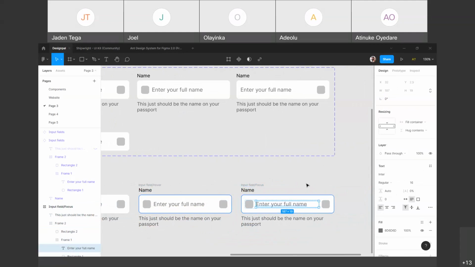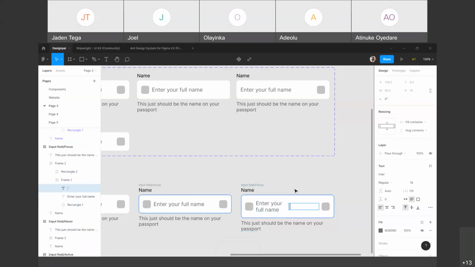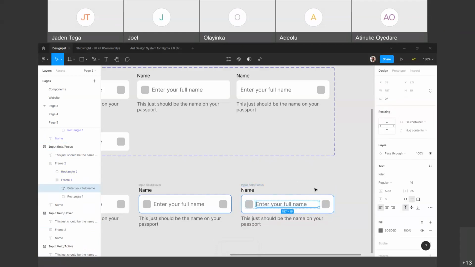I want to add, okay, let me just control D. Let's assume once the user clicks in, the placeholder text leaves, and you have this cursor that blinks.